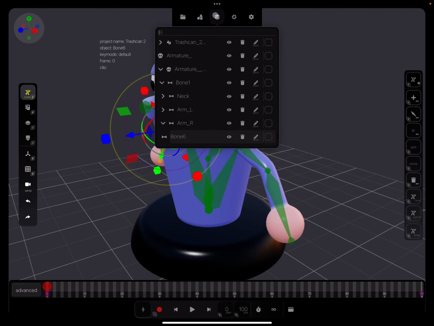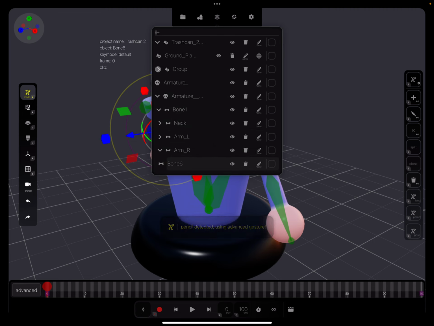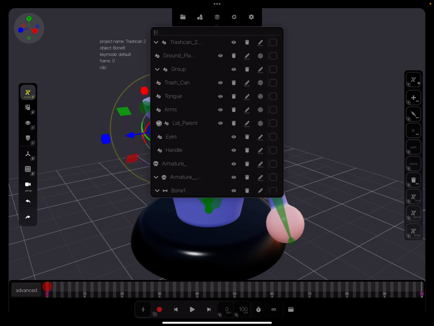And back to the whole thing here. Group, lid parent, and here are the children. So start with the lowest children in the scene outliner.